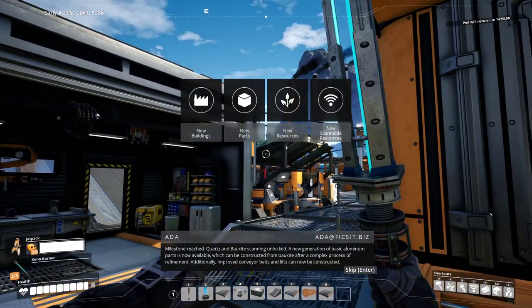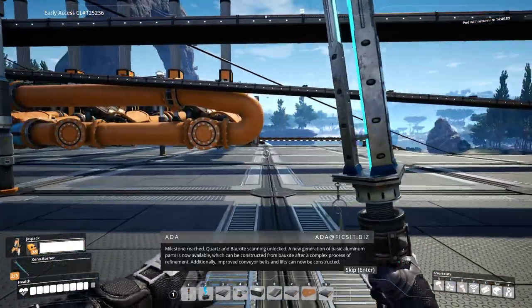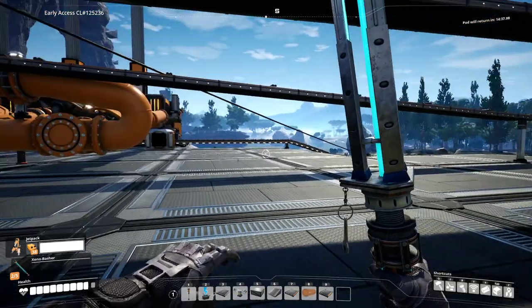Quartz and bauxite scanning unlocked. A new generation of basic aluminum parts is now available, which can be constructed from bauxite after a complex process of refinement. Additionally, improved conveyor belts and lifts can now be constructed.